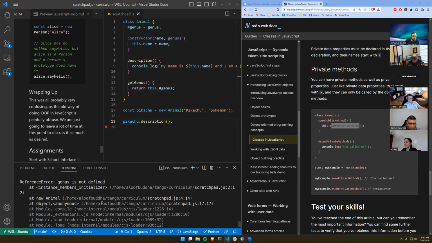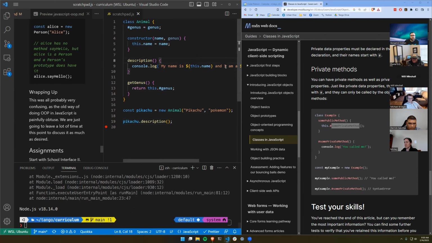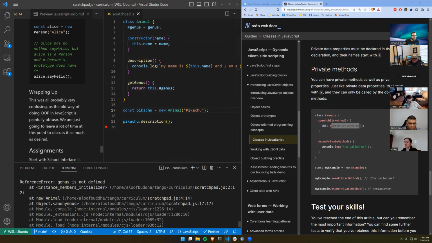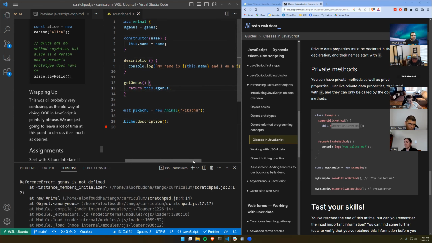Why? Genus is not defined. Oh, that. So this should. What's the problem now? I'm not seeing any error anywhere. Oh, right, that.